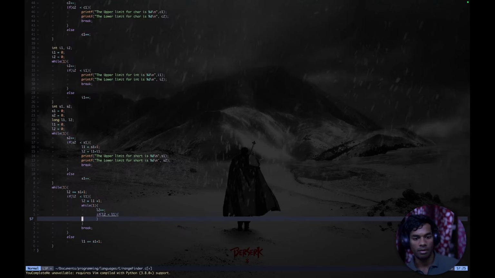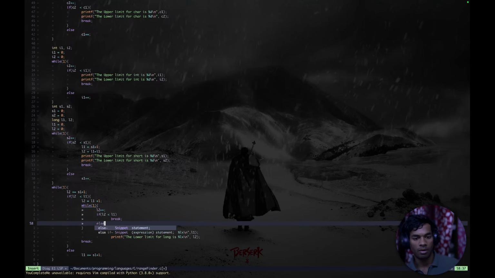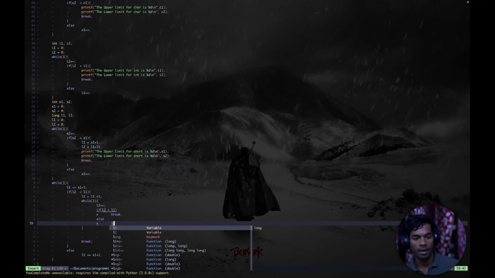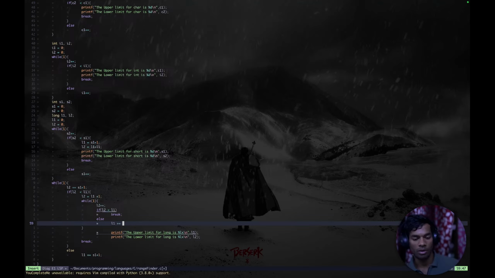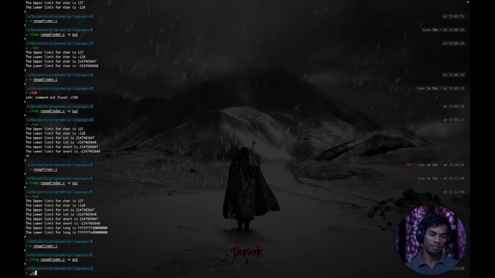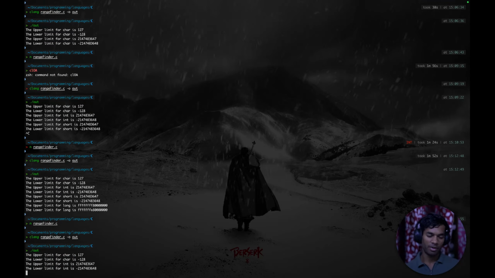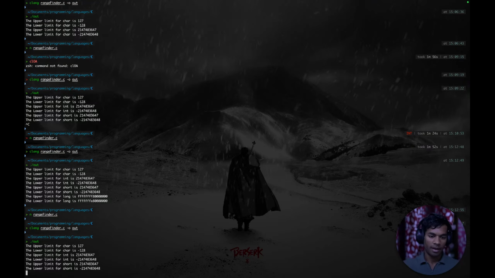Oh wait, I can just do this, then actually just break. If not, then L1 plus plus. Okay, that should be good. I'm hoping it works, that I get what I want to have.